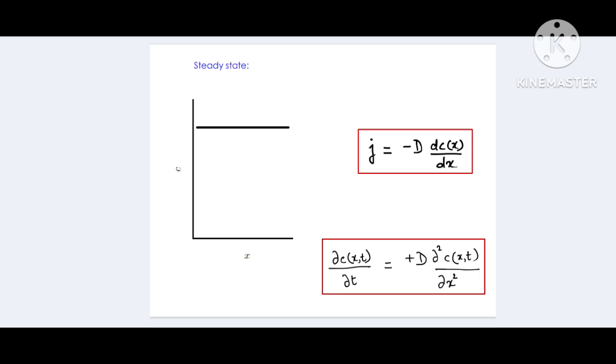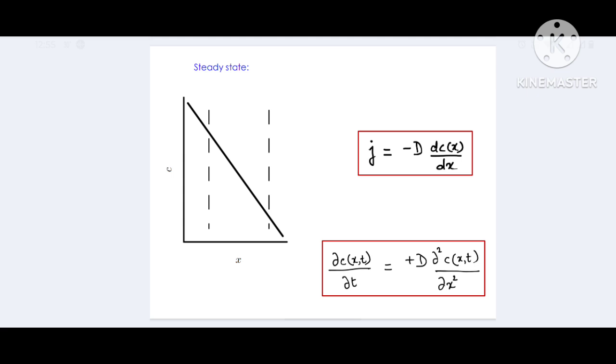At a simplistic level, it's uniform. And if I'm drawing an X line, it's uniform all over there, right? So if I do that, will there be a flux? No. Why? Because my concentration does not change with space. Del C del X is equal to 0. Even if you look at the second one also, del C del T will also not change. Same here. Just how this is happening, steady state conditions. Maybe there's a continuous emission of some particles, or this organism is synthesizing something. So it's maintained. In this case, because this part is 0, this is not going to change with time.